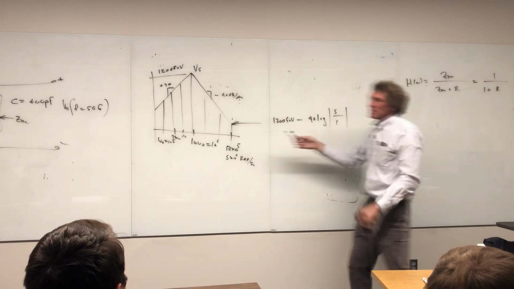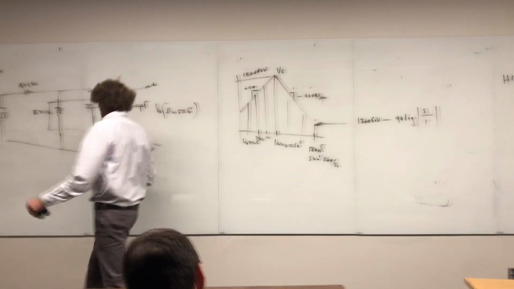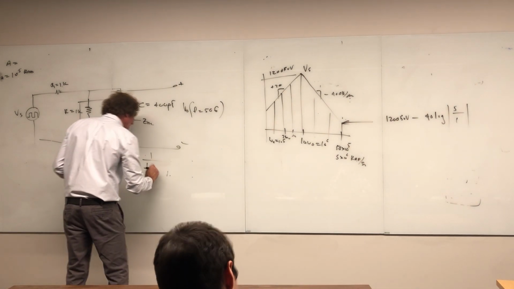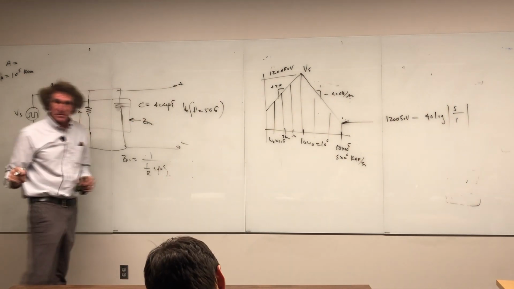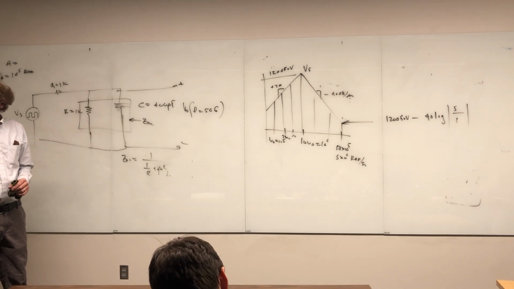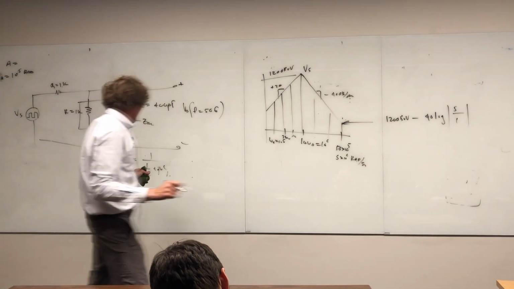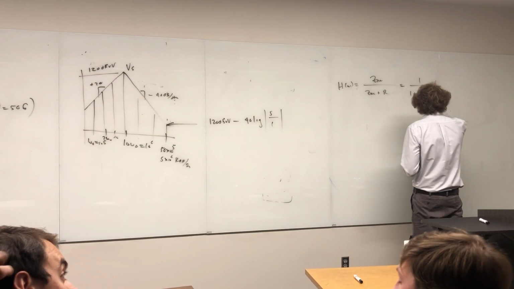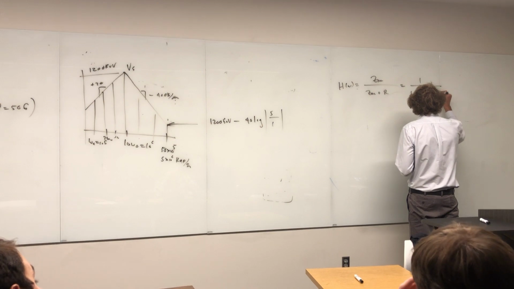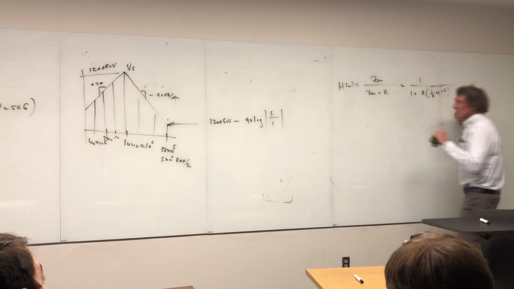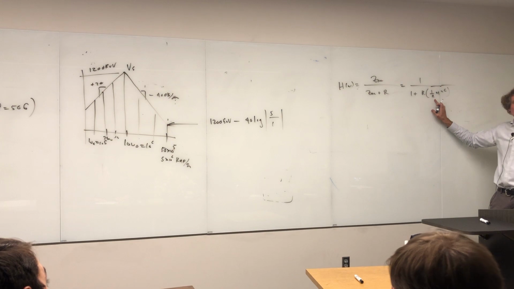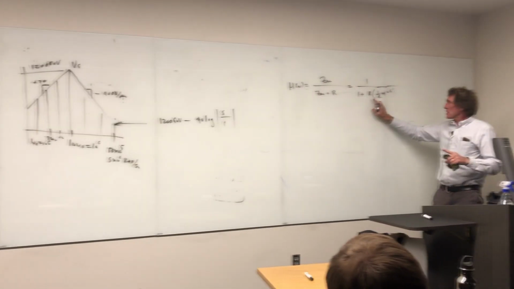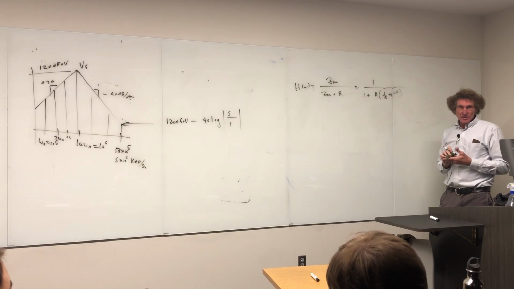But what is ZRC? Right here? Well, what would ZRC be? That's going to be 1 over R plus j omega c. Correct, class? Do y'all agree with that? So if I take 1 over that, I have 1 over R plus j omega c. Now you can see what happens here. I have R by R is 1. 1 plus 1 is 2 plus j omega RC. Do you all see that?